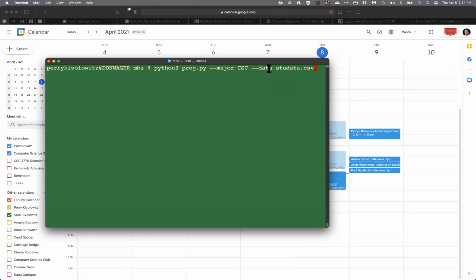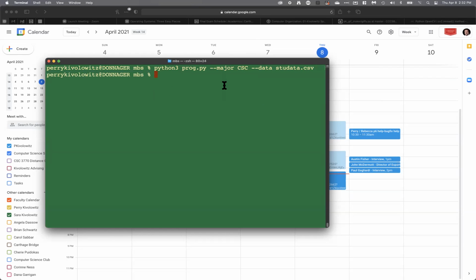And my claim is that adding this symbology to your command line options makes it a lot easier for users to use and more professional looking. People will be even more impressed with you. Okay? So that's what we're going to study right now.